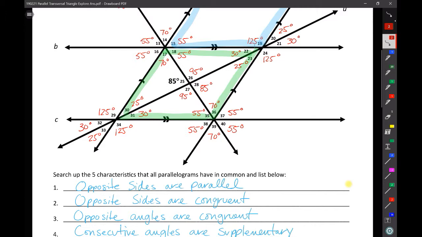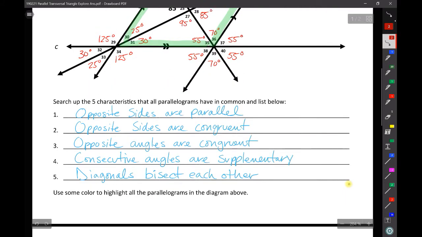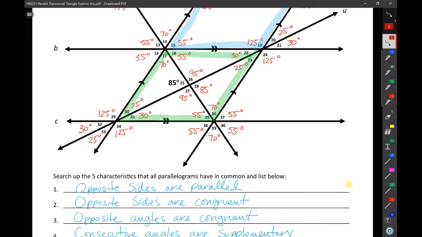The other thing that I want to be on the lookout for in here is what we call diagonals. This is the first time we've talked about a diagonal in this class. So a diagonal is a line segment or a line that connects opposite angles. Okay, so where are the opposite angles? Well, this one right here, these two angles combine together, that's an opposite angle. With this is an opposite angle, and the line that connects those is called a diagonal.